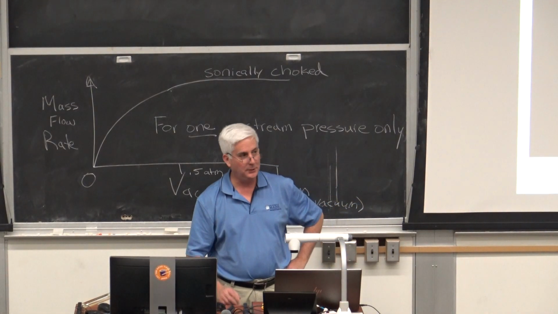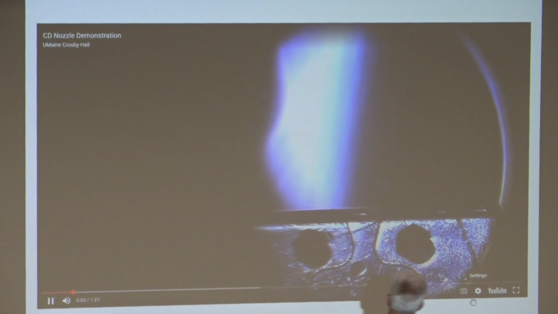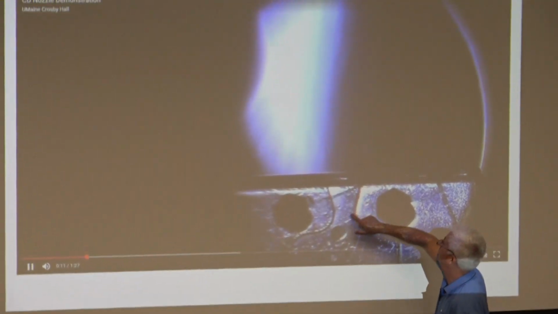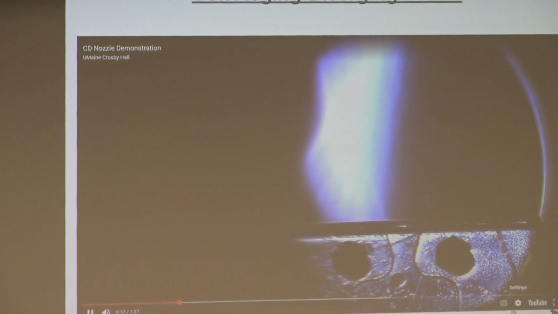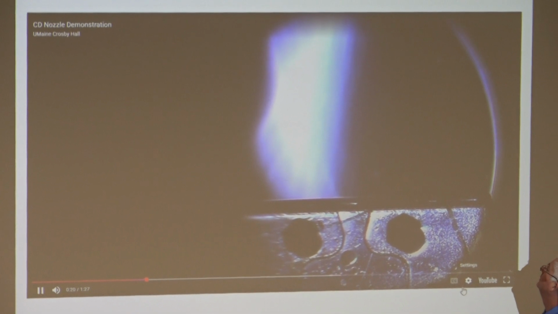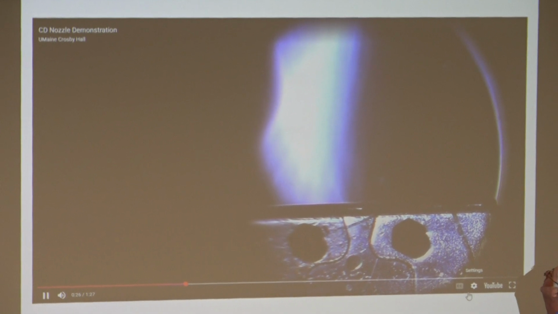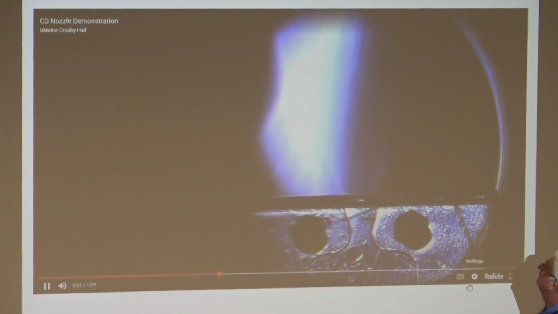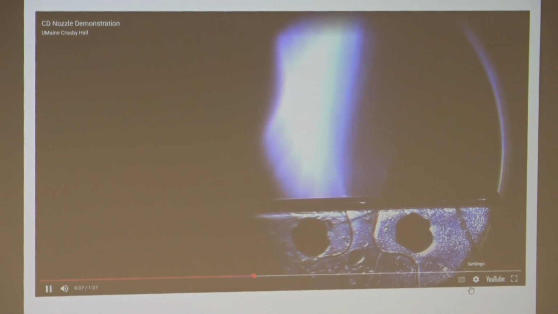So of course, I had to go build one. Here's the CD nozzle. It's got a narrowest point here. The area right here is twice this area. So if you do the math, this is a Mach 2 nozzle. Now I want you to watch right over here. Something interesting happens. See what just happened? Let me replay that. That's actually an important idea.